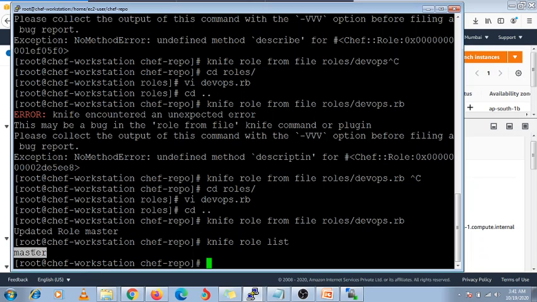The commands we have used: first we created one recipe for that role, we specified this role name, and after that we uploaded that role to the chef server. Now it is attached.